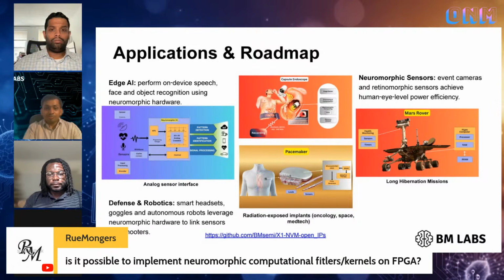on the bottom link. You can see how people are using these IPs for analog sensor interface. Some people have used it for heartbeat monitoring and saving some sensitive data which needs to be there even if the power is gone. So they are using a heartbeat sensor, making an analog front end and connecting to the neuromorphic IP for direct low latency saving of data, right? So there are projects for that. Some people are using it for applications like a Mars rover, long hibernation, right? There's no power for a long time, so your data has to be saved for a long duration. So some people have proposed projects using that, and they will be taping out in the November shuttle.